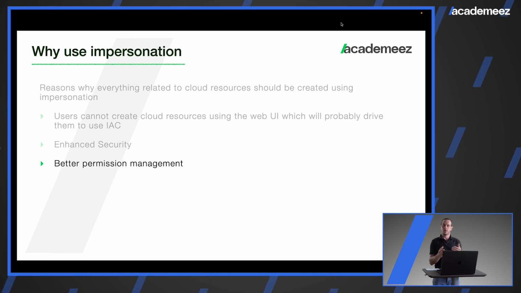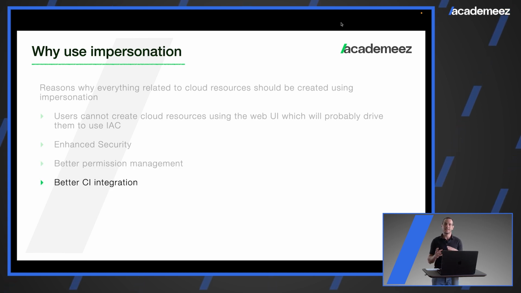If he's a developer, maybe I can place him in a developer group. Does the developer group need to access the production database? In many organizations, the answer will be no. Developers might only need to access staging or non-production environments. So you organize your permissions in groups properly, and you do not have to overextend tons of permissions for users. You simply give the users permissions according to what they're using in their day-to-day job, instead of what they're using once in a while to create resources. You don't focus on that, you focus on the actual permissions that they use day-to-day.